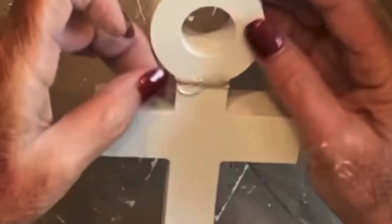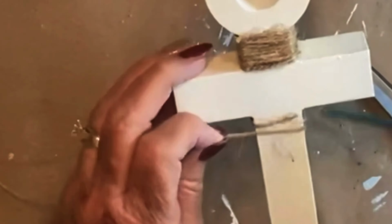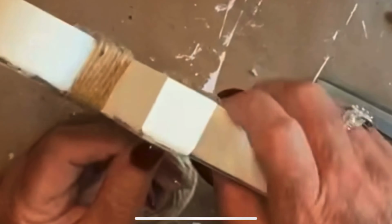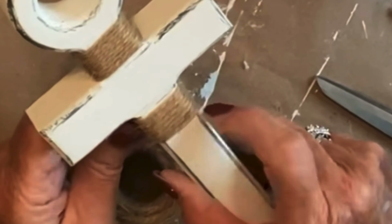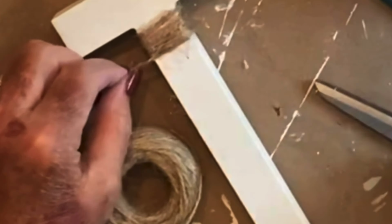Once I got it to where I liked it, I took some twine and just sort of went in around the spots that had the staples, and even though I sanded it down, you could still see it in a few spots. So I just added some twine to do two things: to give it a little bit more character and to cover up those spots that I couldn't eliminate when I was trying to redo it. And it added such an adorable touch, in my opinion.